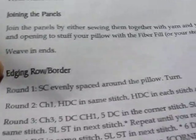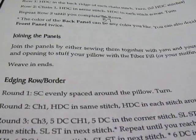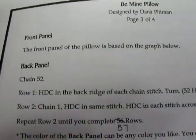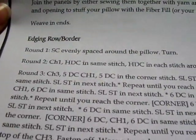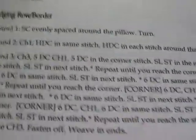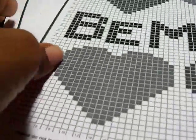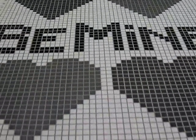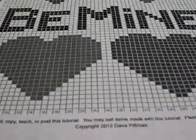The first part of the pattern is actually done in just your standard pattern instructions. So you will have this, and it's actually out of order, but I had to do it that way just so that the graph could be all on the same page. So here we go. Here's the graph. Forgive me. And I don't know why this looks black and white, but it is what it is.